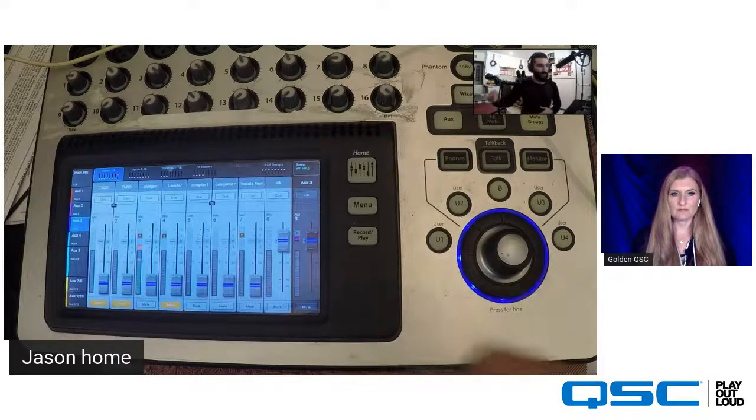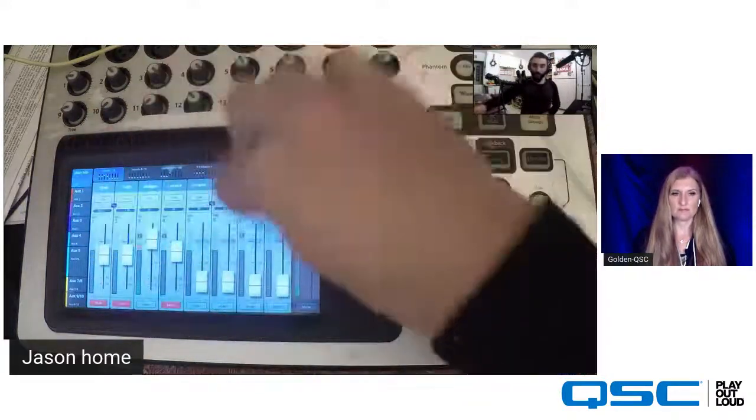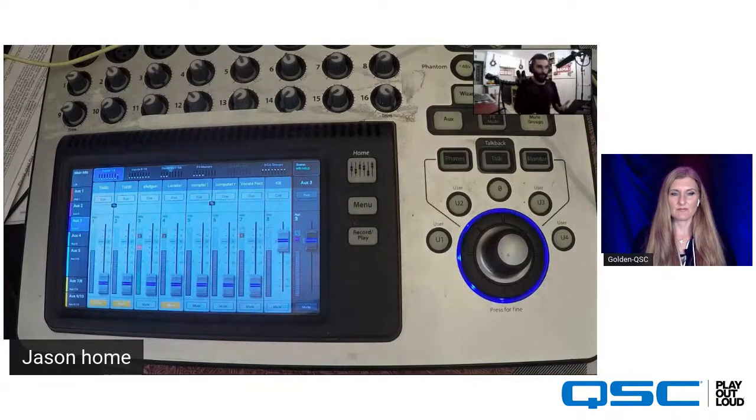Now by changing the aux pickoff point to post-fader, our main mix faders are dictating the level of that signal. So what you hear in the main mix for that channel is exactly what you're going to hear in this aux mix for that channel. And that's what you want for a subwoofer.